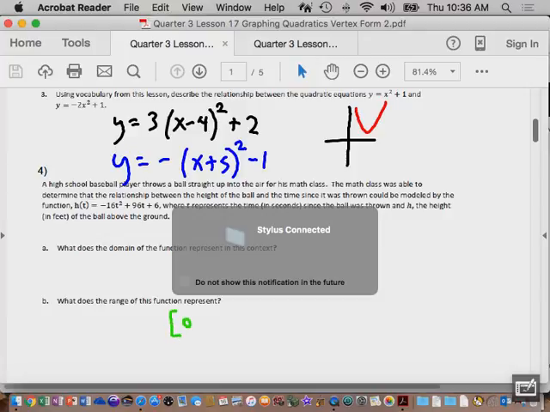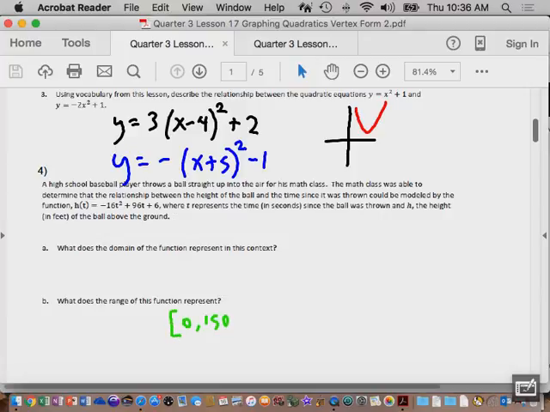I can be 0 feet high and I can be 150 feet high, so I use the bracket or interval notation with the brackets. All right, now go to the other sheet, and there's a first question there to have you graph. Graph that, sheet 18, on number 1. And by the way, when you do your homework tonight, it's just the odds on both sheets.